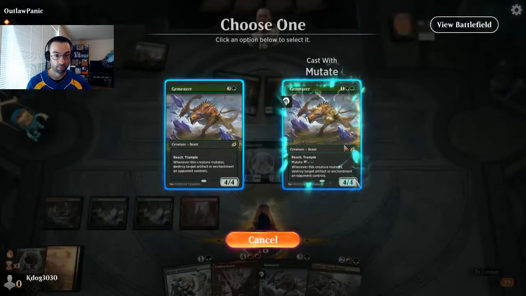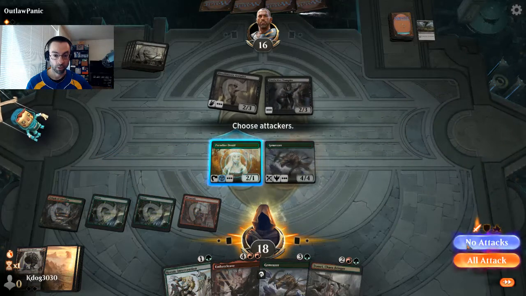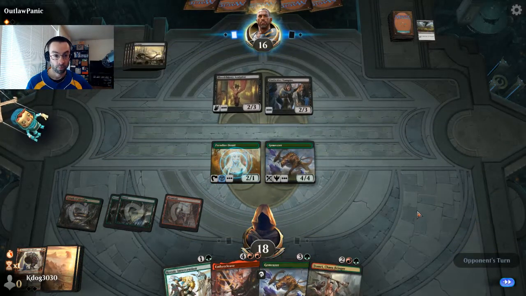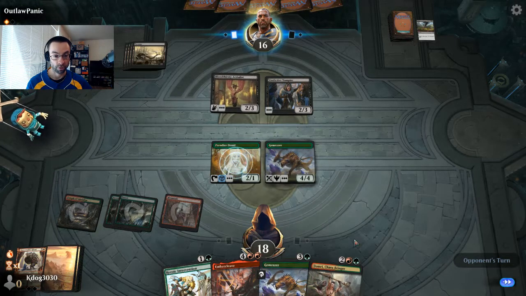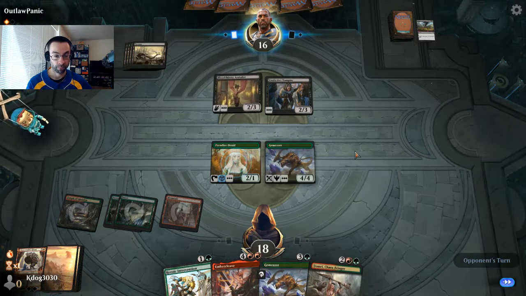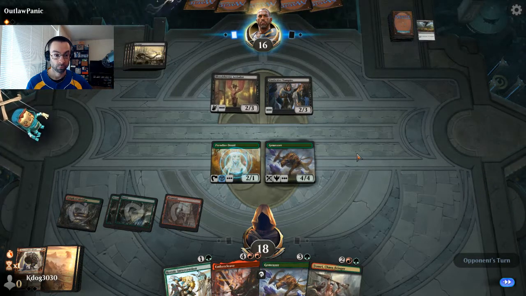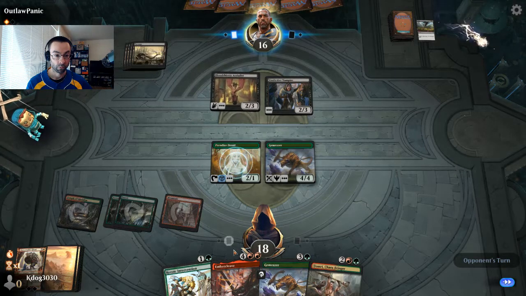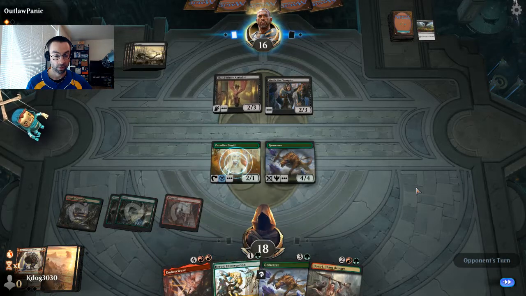We have to just play this down as a 4/4, and then we can maybe try to dominate next turn. If they kill the Gemrazer, we probably just have to play Gemrazer number 2. If the Gemrazer lives, then we go for Domri, I believe. So we do have the Embercleave in our back pocket to hopefully close out this game at some point.